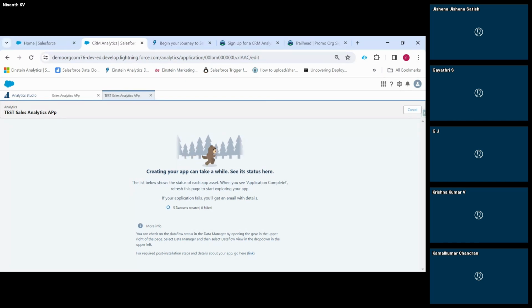It will be based on data sets as well as data flow. As I mentioned earlier, since this app has been created on data flow, you may be able to see the key features or the mechanism behind this app creation based on the data flows. But I hope Salesforce has a pipeline to convert this app creation from data flow into recipes.